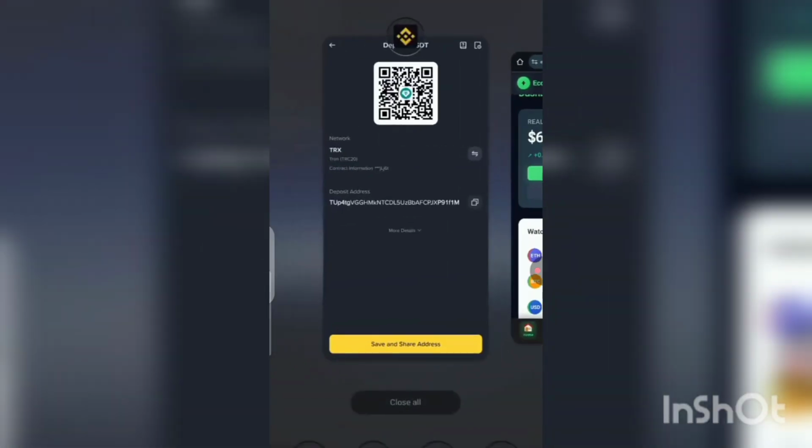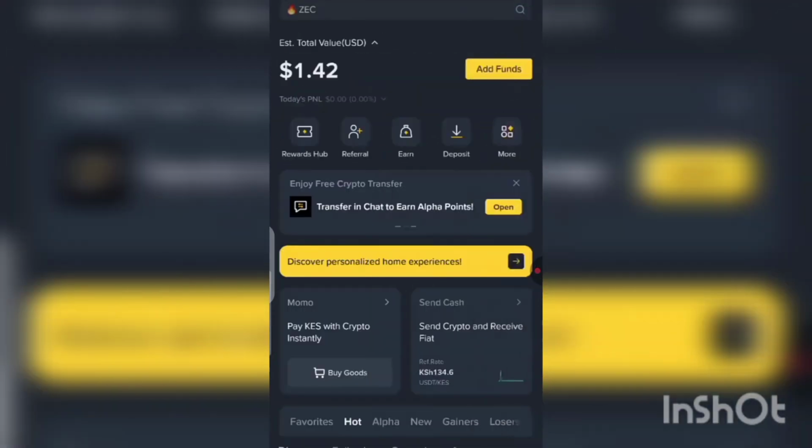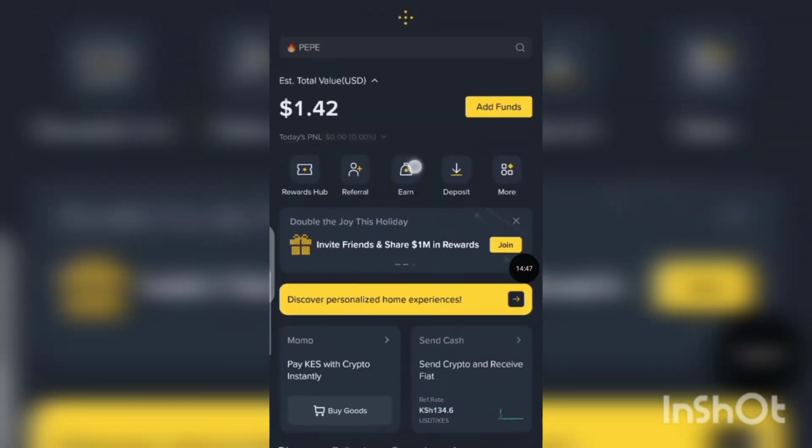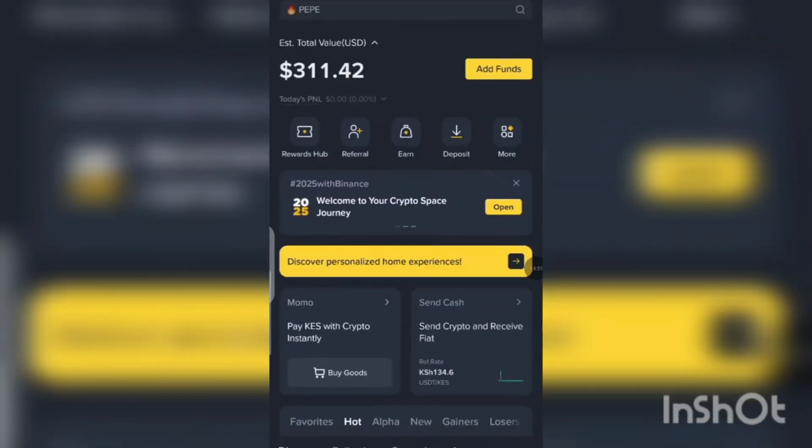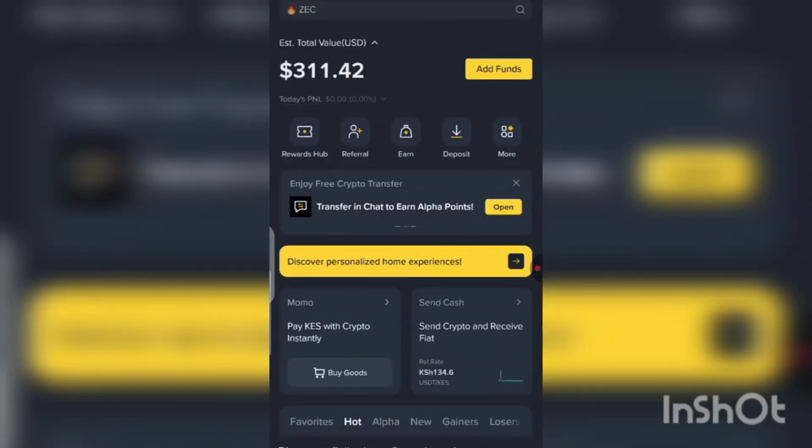We are coming over to Binance here to wait for the withdrawal. You can see the money just arrived. Which is very powerful. It doesn't take much time to arrive. So you can join us and start making money from this particular strategy. There is a lot of money to make here.